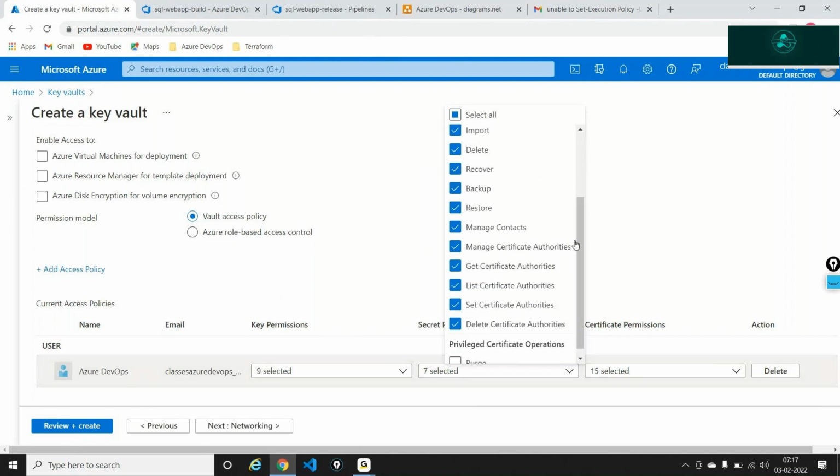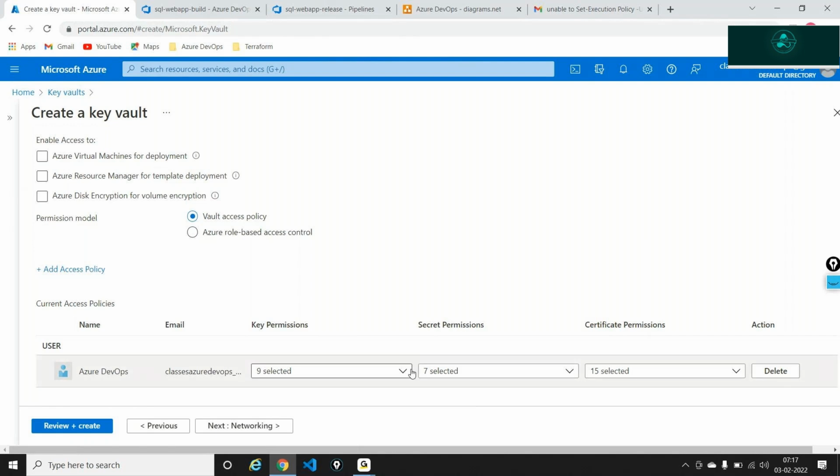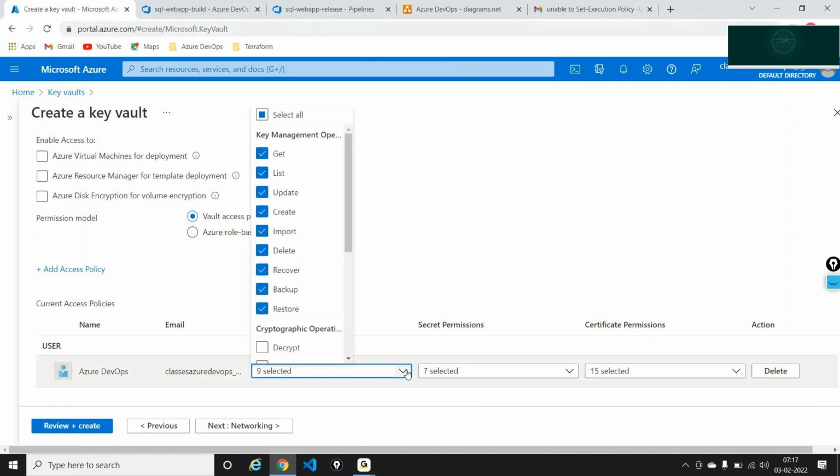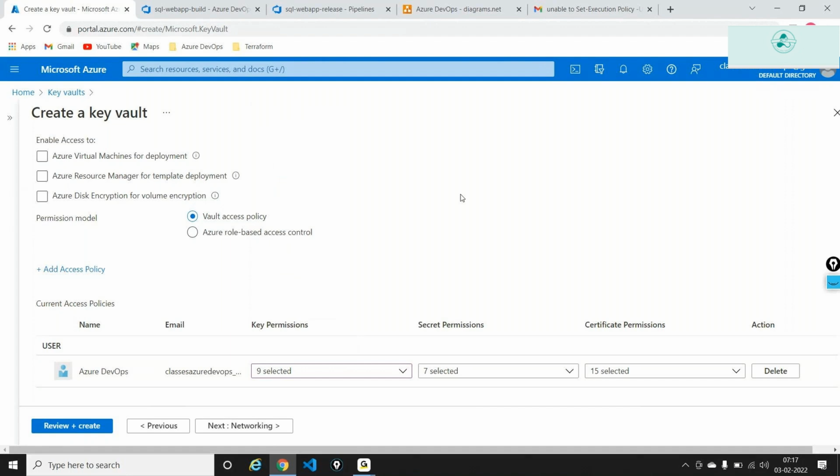Now, if you are adding a user, you can actually control what the user needs. If you don't want the user to delete something, you can remove this permission. If you don't want the user to update something, you can remove this permission. Just like an SAS, a shared access signature, when you are working with a storage account. So for me, I just need these two permissions. I'm just saying okay, good, I need this.